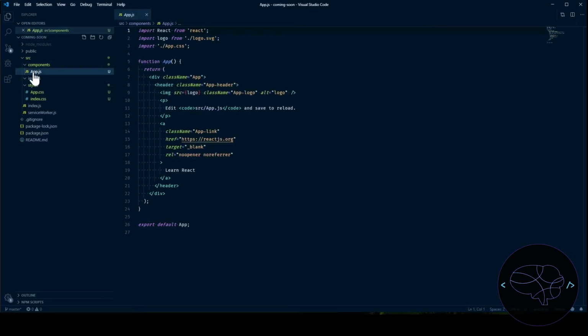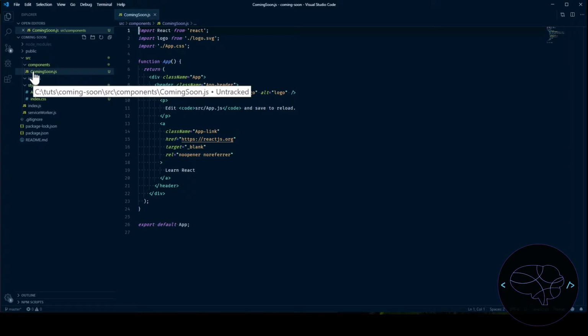And actually, you know what? Let's start renaming stuff too, because we don't want this to be called app. We want our highest order component in this application to be called coming soon. It's our coming soon application. So let's rename this to coming soon. If you're not super 100% familiar with React, you definitely want to make sure that your naming convention for your components always starts with a capital.